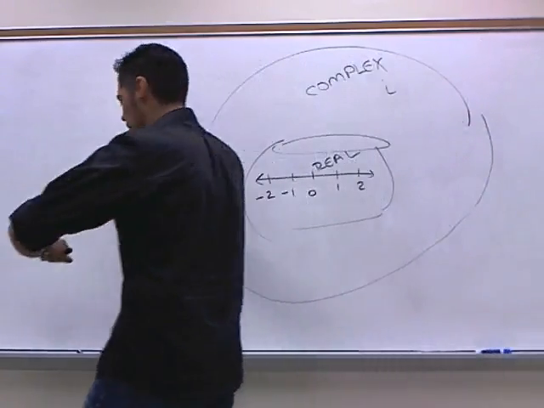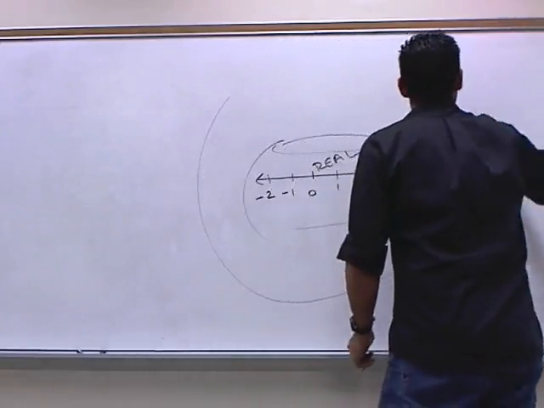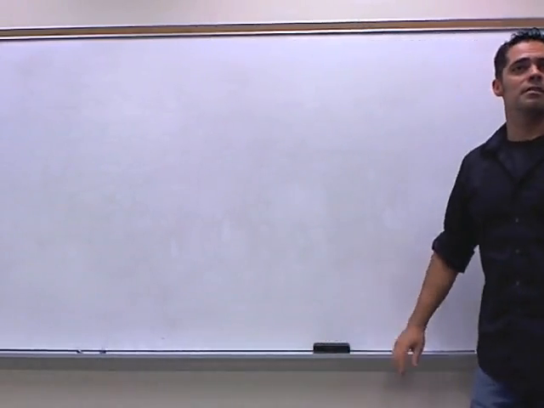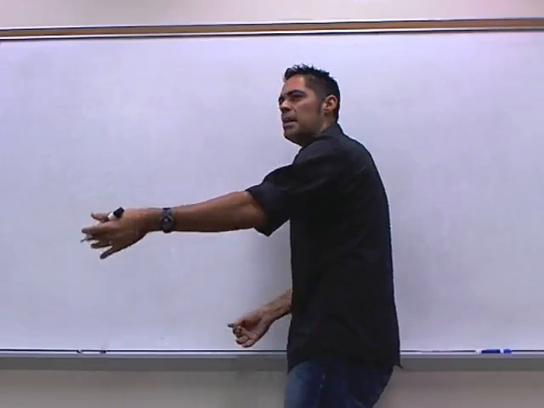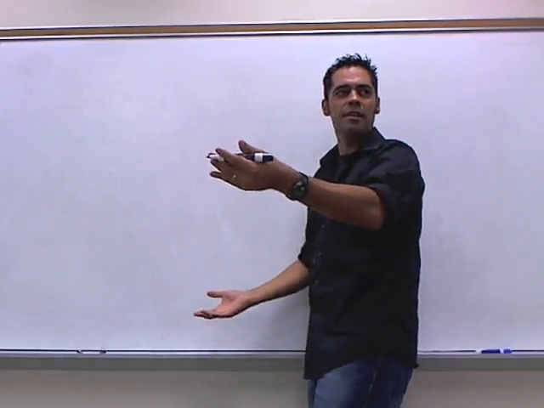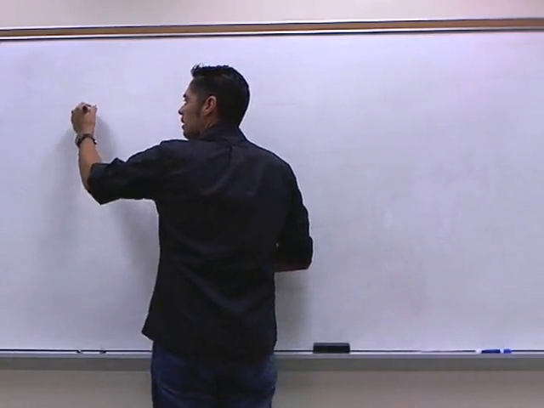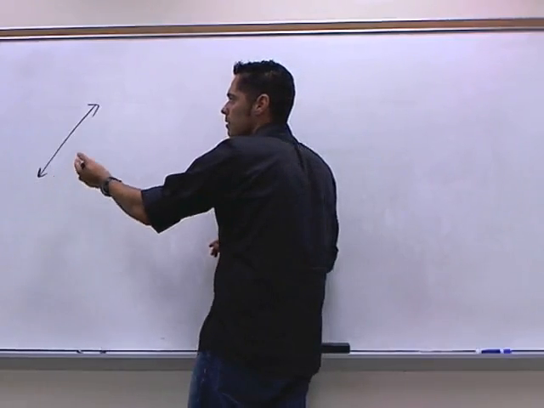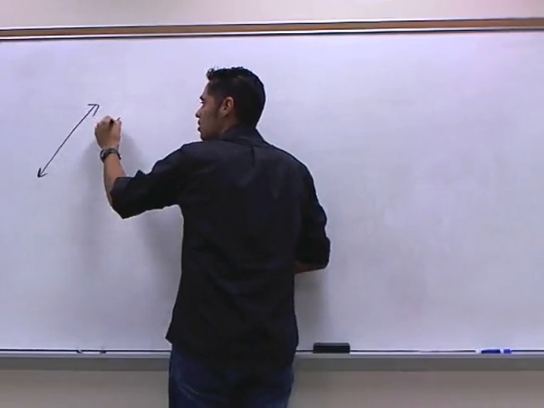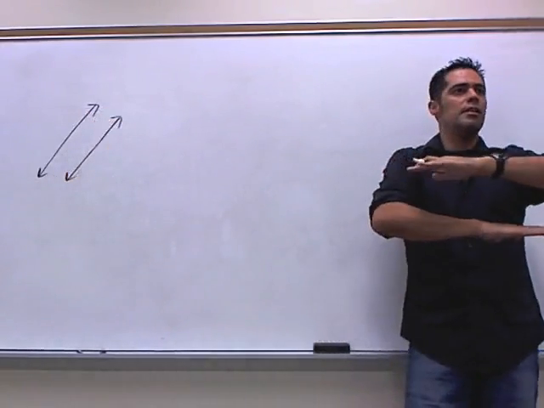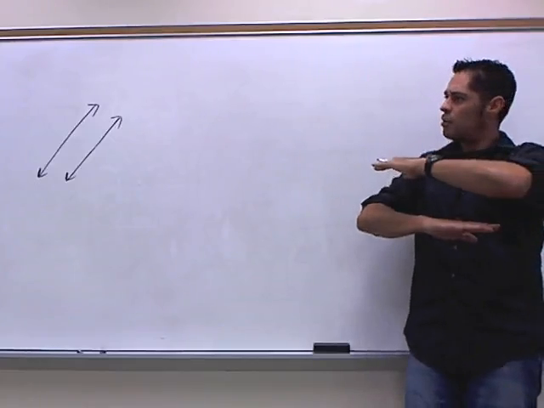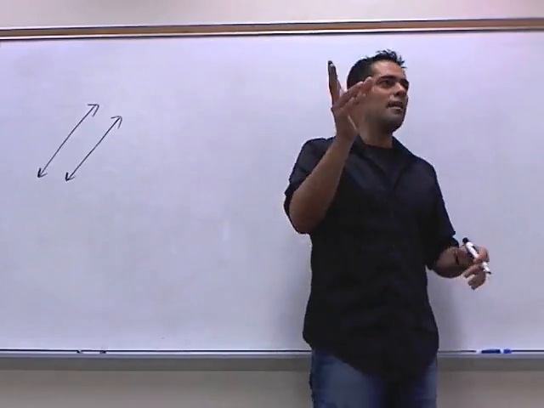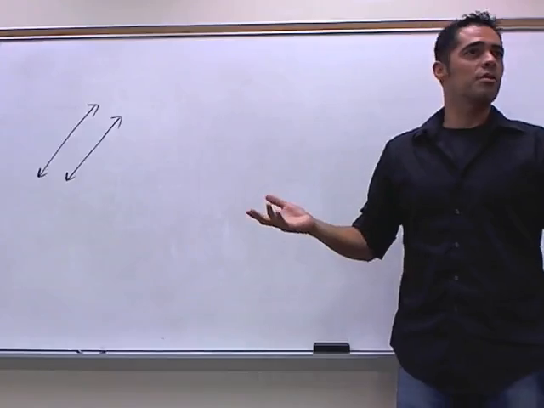I'll give you another example of the fishbowl idea. How many of you are familiar with parallel lines? If you were trying to explain to me or someone else what parallel lines were, what would you say? If I draw that, what would a parallel line have to look like? Next to it? They don't ever touch, right? Parallel lines shouldn't intersect each other. Would you all agree with that? Yes. So if you were on Who Wants to Be a Millionaire and the question was, parallel lines don't ever intersect, true or false, you would say true, right?